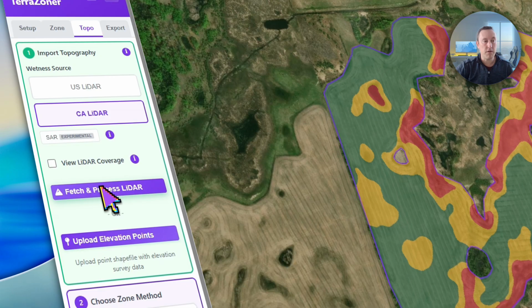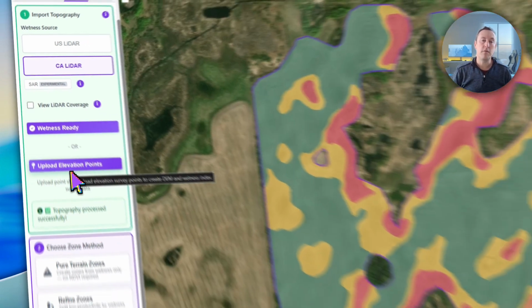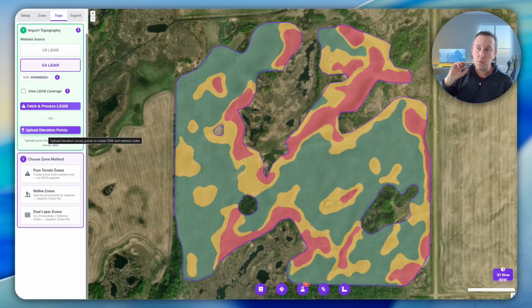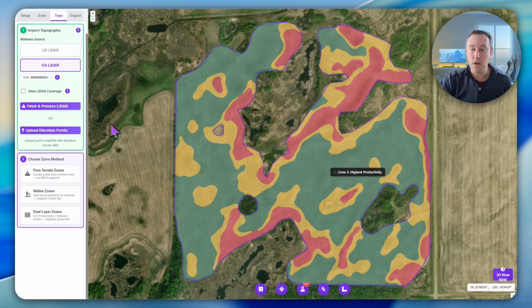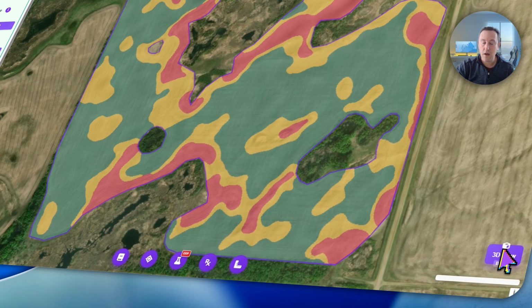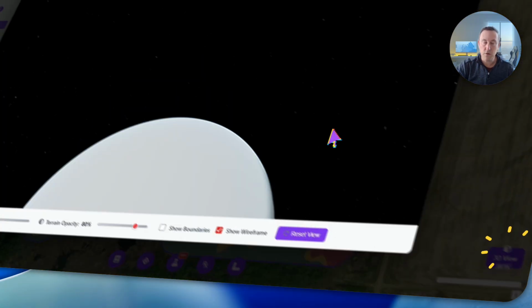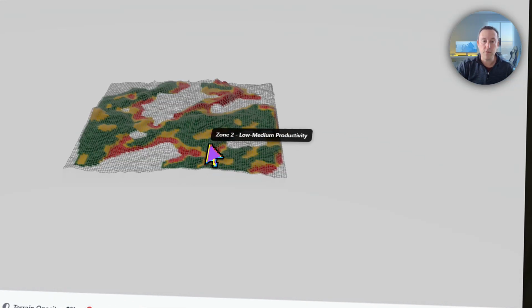And once you've confirmed that there is LiDAR, then let's just click on Fetch and Process LiDAR. We fetch it, we send it to our cloud server, and it runs an analysis on the data, and we end up loading up a unique elevation-based index layer. Once you've loaded elevation, you can then also start to view your field in 3D.